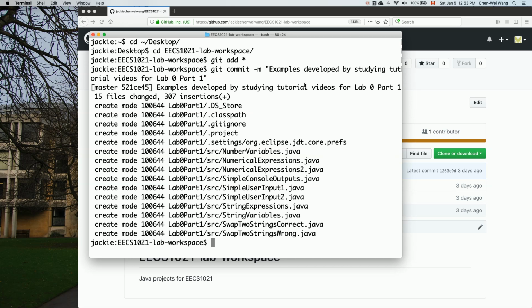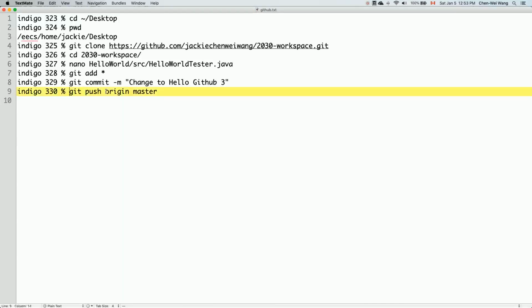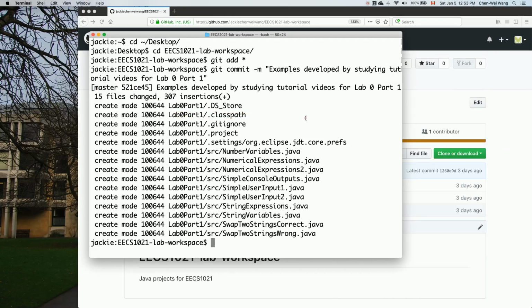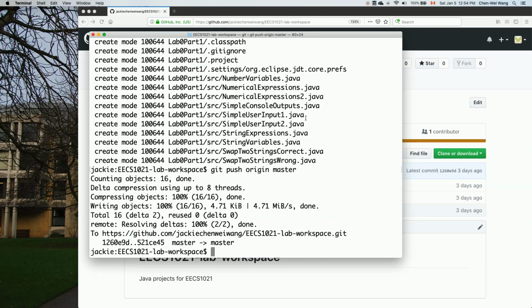So now what I'd like to do finally is to push them onto the GitHub. Okay, so now let's recall what the command is. Let's recall that very quickly. So what we'd like to do now is, let me just cheat a little bit. Of course, you don't really memorize the command. So let me just type it out over here. You can say git push origin master. Okay, and then you do that. So now if you do that, it's going to push everything into the GitHub account.